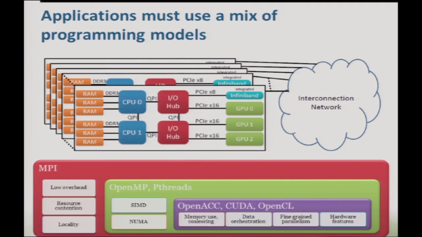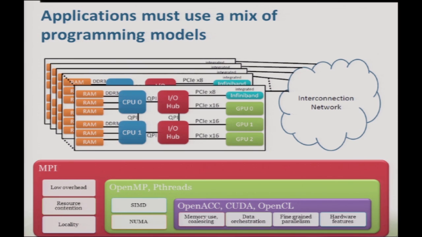And then you heard OpenMP talks yesterday, where you have something like OpenMP or P-threads on the shared memory node. Once you got down to this node, you would have to start worrying about things like, am I SIMD-izing my code and loops well? Do I have NUMA under control? We've seen instances where we can change the performance of the application by tweaking the NUMA data layout, which gives us maybe a 30% boost in performance. And that's just using the SMP and MPI. And so that's a real challenge.